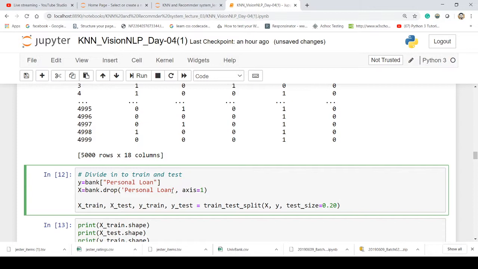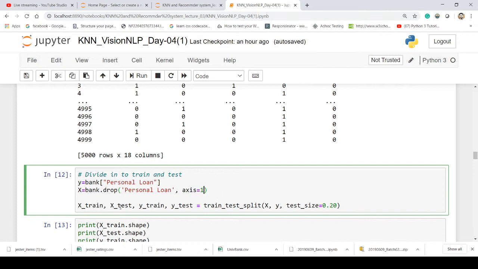We don't want the target variable in my training data set when I'm building the model. And axis equal to 1 means personal loan is a column; axis 0 means row. If you don't specify anything, it's automatically axis 0. But we have to drop the specific column, that is why axis is 1.